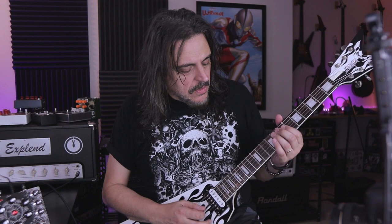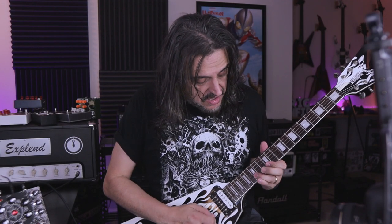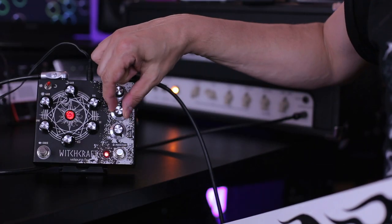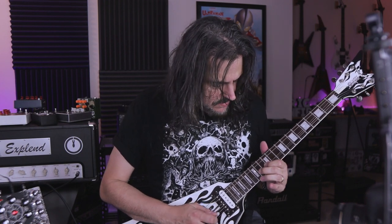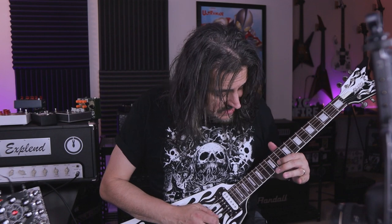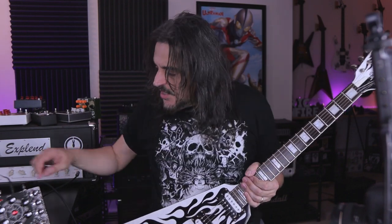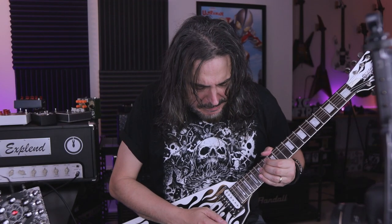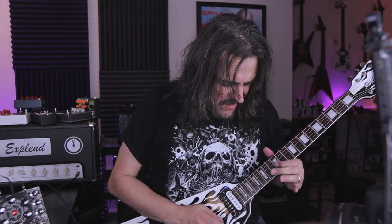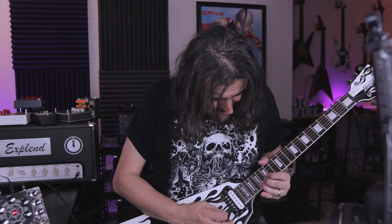With these settings, you got a vintage vibe for solos. Let's try more gain for solos. Well, as you're able to see, it's very mean and disgusting.